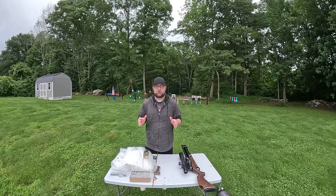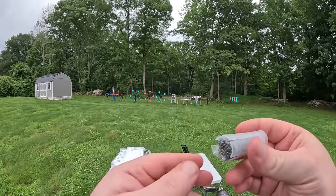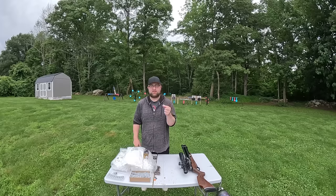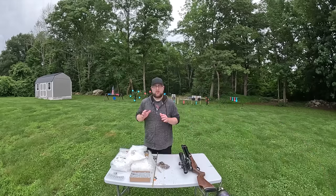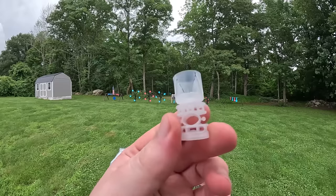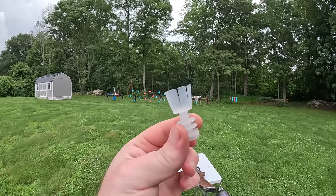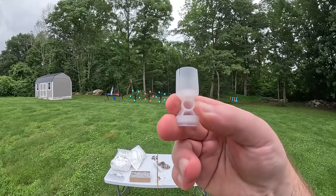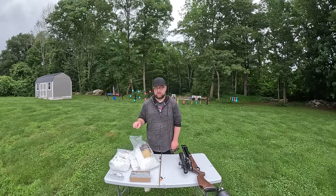We also have two different types of shot. We have wads from Texoma Precision Pellet with number eight shot in baggies, and I also have paint cups I put together with one half ounce of number seven shot in each. I bought three different types of wads to try out - we'll do half ounce first and then double up to one ounce. Half ounce fits inside each of these wads; we'll double it up to see if that makes a difference if there's shot sticking outside the wad.